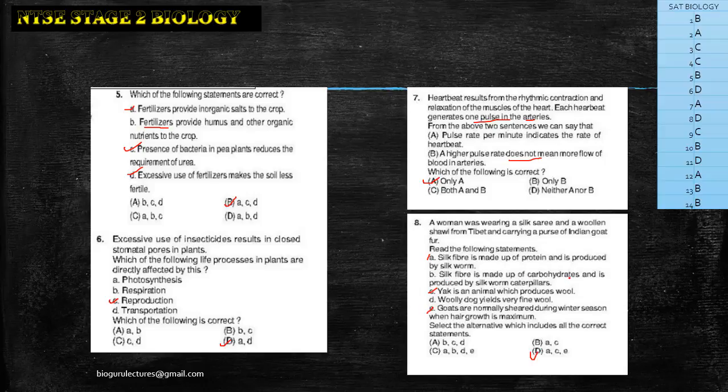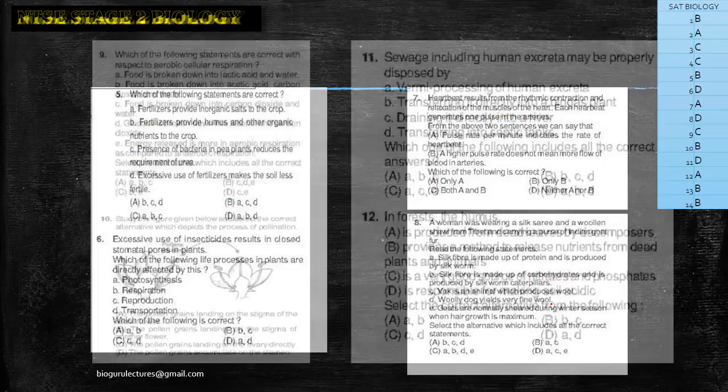Let's look at the ones which are not correct. When you say silk fiber, it is a protein. The first sentence already came, so it could not be a carbohydrate. And the woolly dog yields fine wool, which is not acceptable. Maybe that particular dog is not responsible for fine wool. So that's the end of the 8th question. Let's continue with the next one.